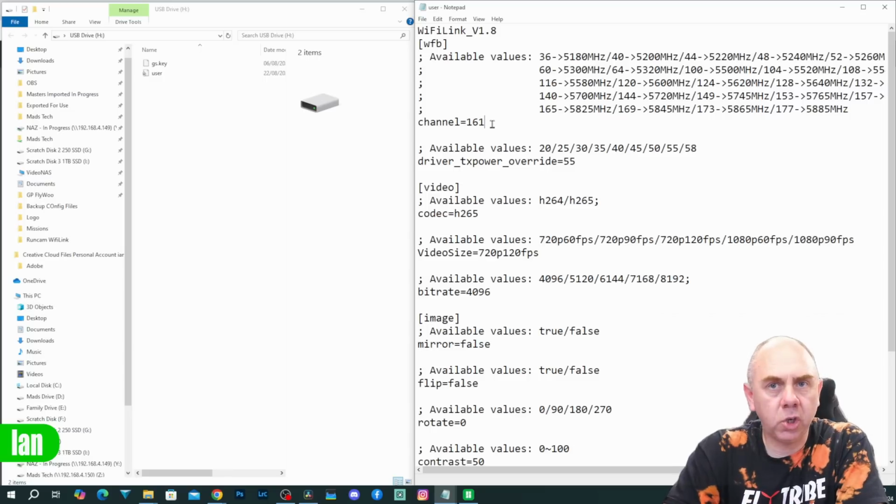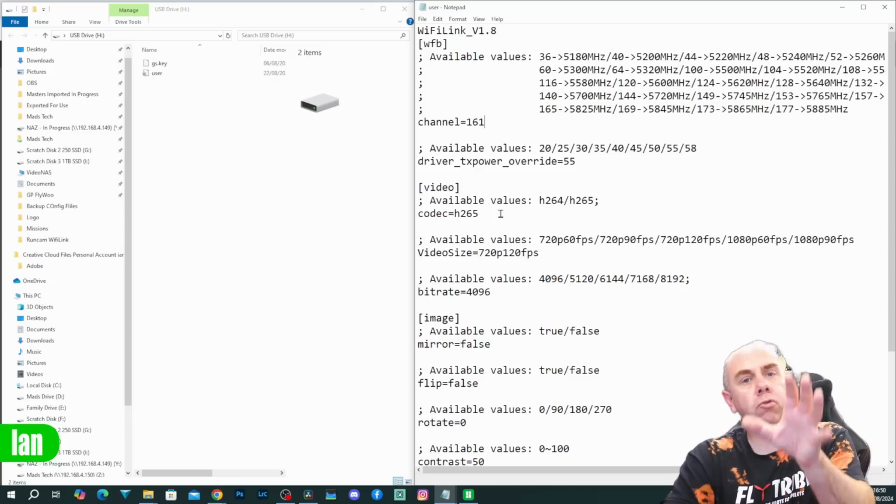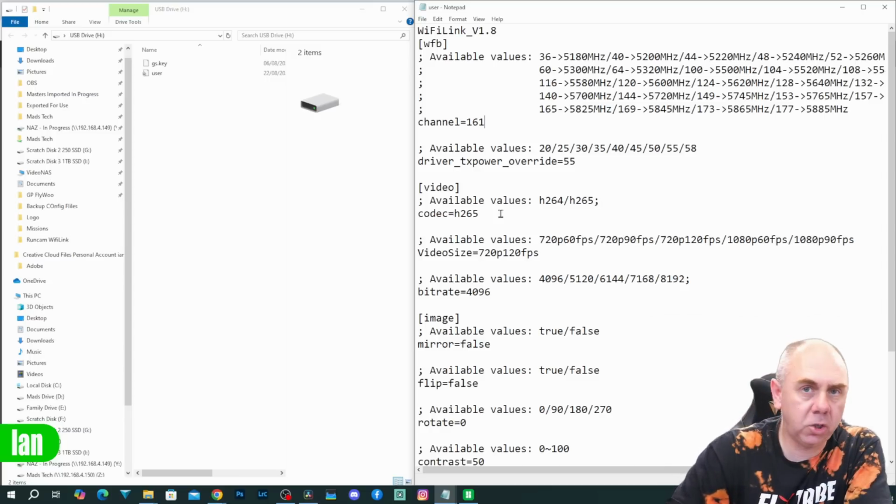I'm going to choose channel 161. We then have the power options available down here. You can see as standard it comes with number 58. You then have the encoding option for the camera, H.264 or H.265. Depending on your ground station, you may want to set it to H.264. I'm going to leave it at H.265.